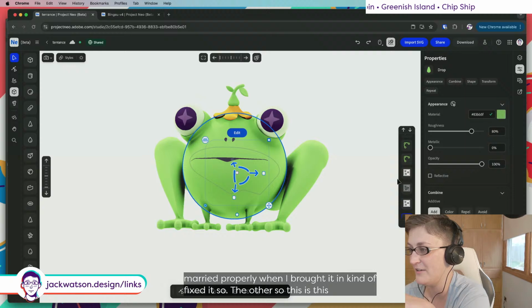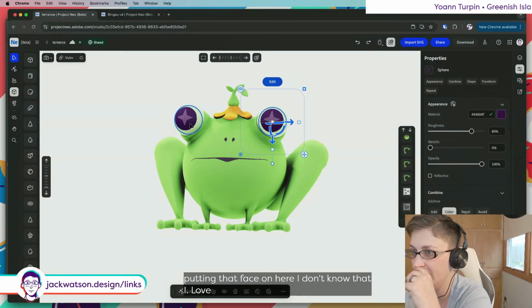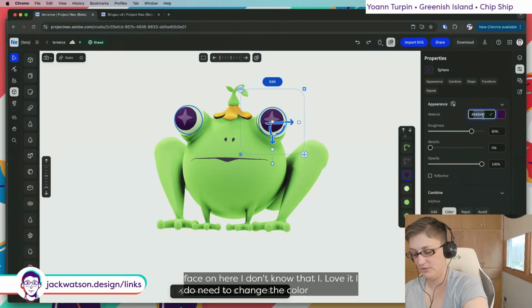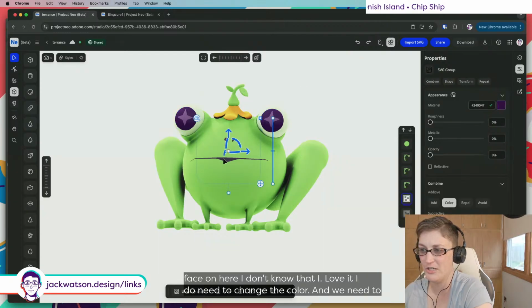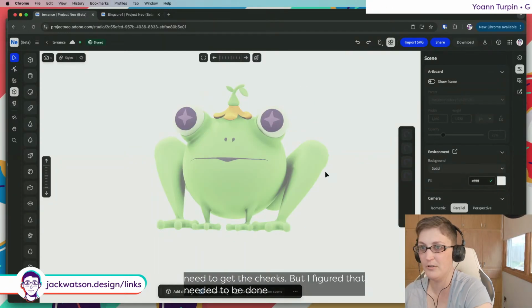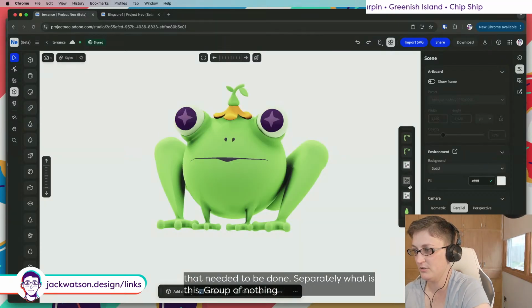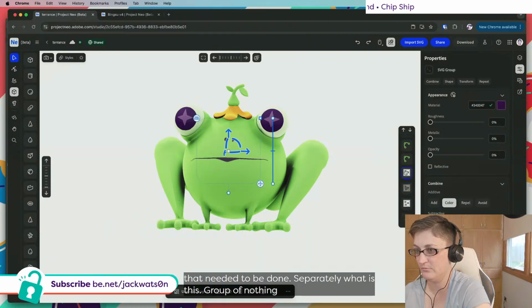So this was me putting the face on here. I don't know that I love it. I do need to change the color. And we need to get the cheeks. But I figured that needed to be done separately. What is this? Group of nothing. This is the face, but then I go into it.